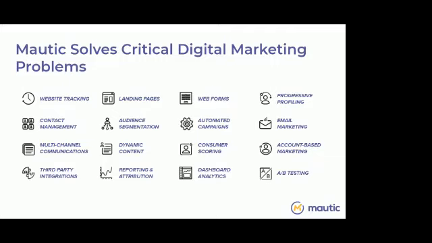You can use it to build web forms, for contact management, for reporting, and for analytics too. And A/B testing. Email marketing is one of the popular features that most people know about. When they see Mautic, they think it's just for email marketing, but Mautic is more than just email marketing.